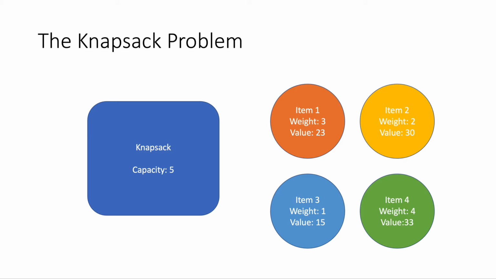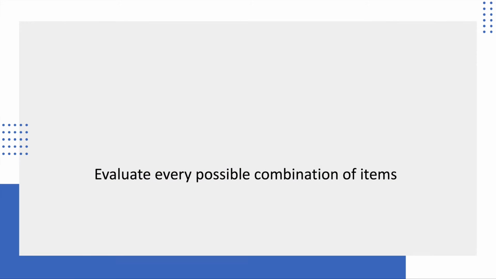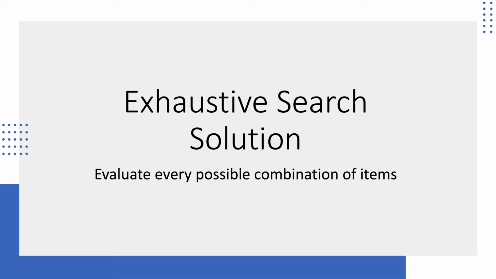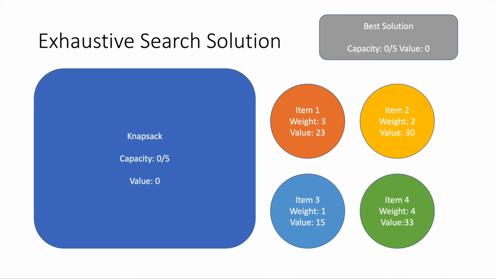The most obvious way to solve the knapsack problem would be to do an exhaustive search and evaluate every possible combination of the items. Let's go ahead and perform an exhaustive search of all possible solutions for this example knapsack problem. We'll use the gray box in the top right to record the best solution we've found so far. The first possible solution to this problem is the combination of no items, which uses 0 knapsack's capacity, but also has value 0. The next group of possible solutions are all the possible solutions that contain only one item.